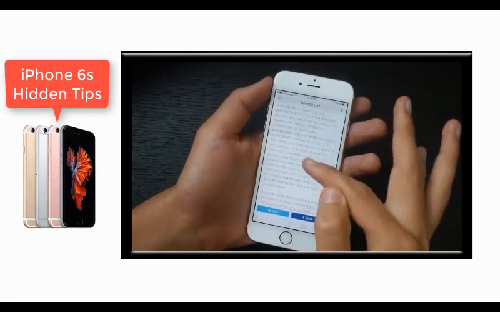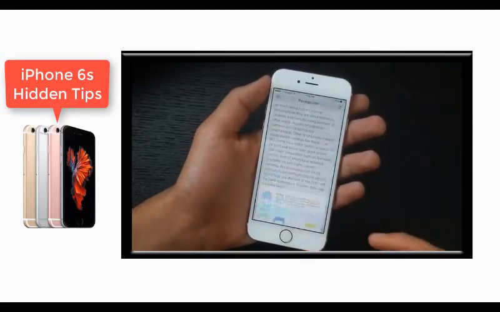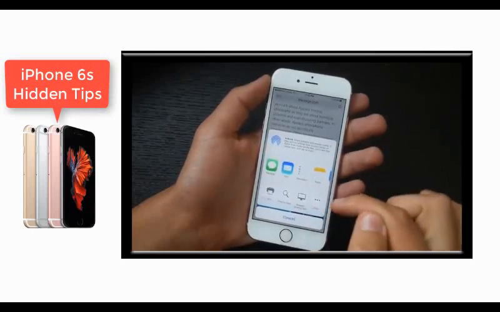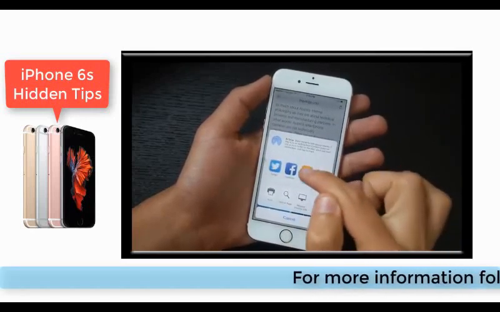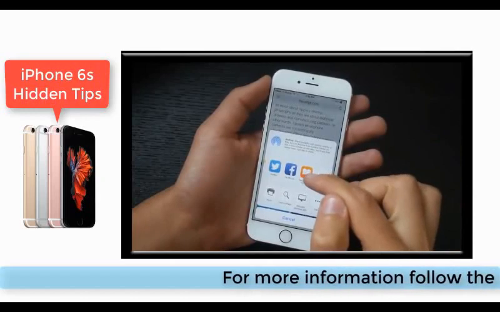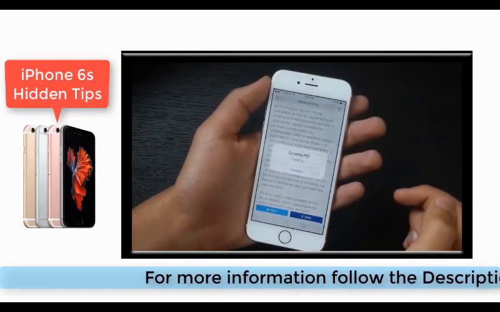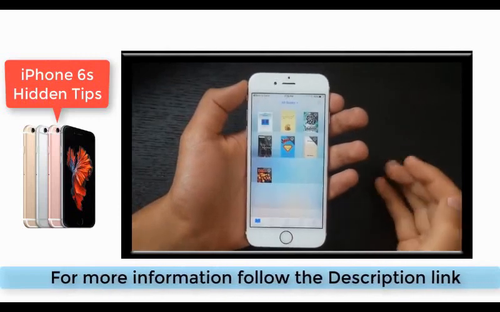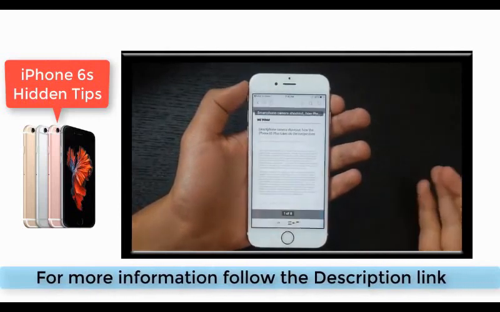What we're going to do is scroll up a little bit, and we're going to get a little menu down here. We're going to click over here. Actually, it's on the top right here. And click Save PDF to iBooks. Now this will save the website as a PDF, letting you open it back up anytime, whether you have internet connection or not.